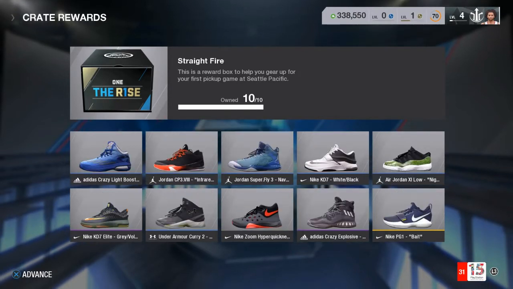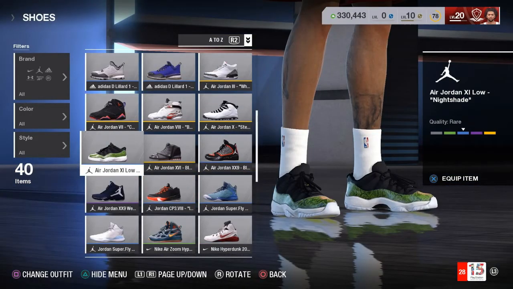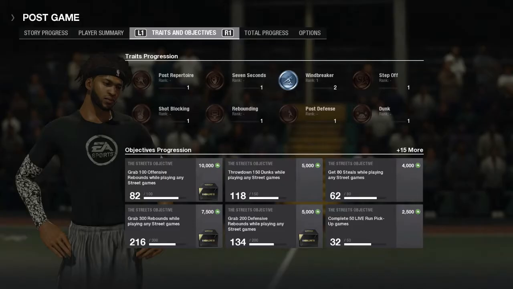Yeah, a lot of people have been asking me as soon as I get in the lobby. I unlocked the Jordan 11 lows right there. They've just been asking me, how do you get this stuff? And especially the Allen Iverson jersey. And the Allen Iverson jersey, all you have to do is simply get 1,000 points scored in the online mode.